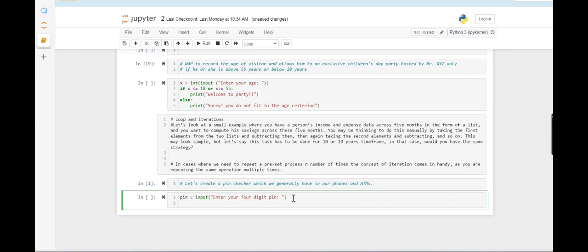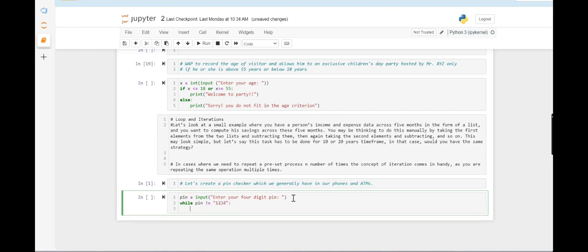Then, while pin is not equal to 1, 2, 3, 4, while pin is not equal to this, then pin is equal to input.